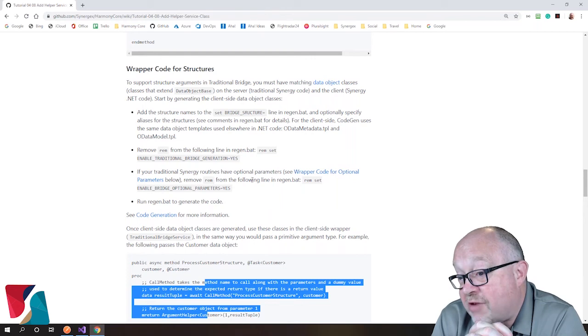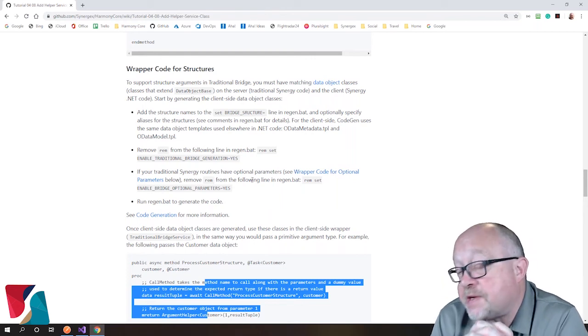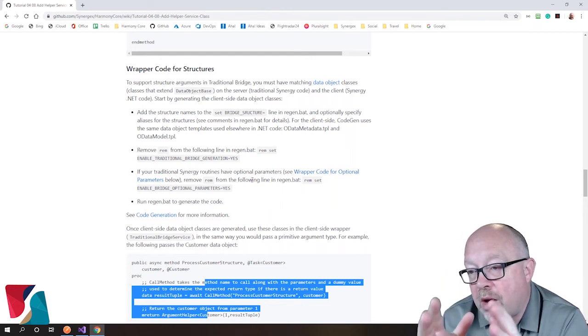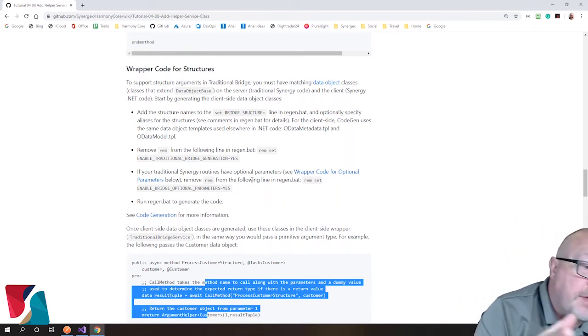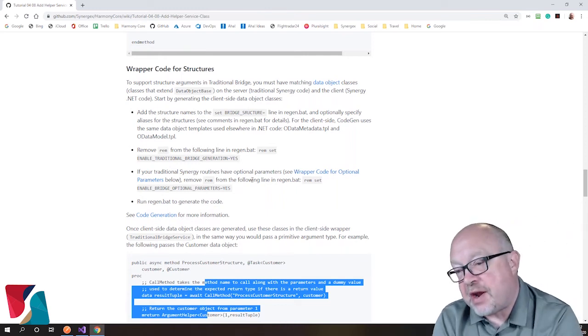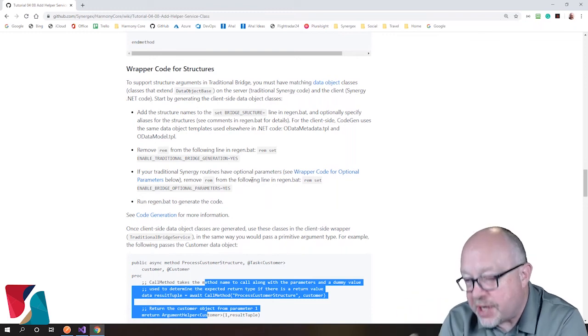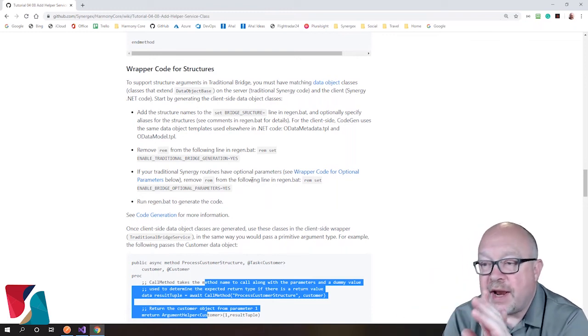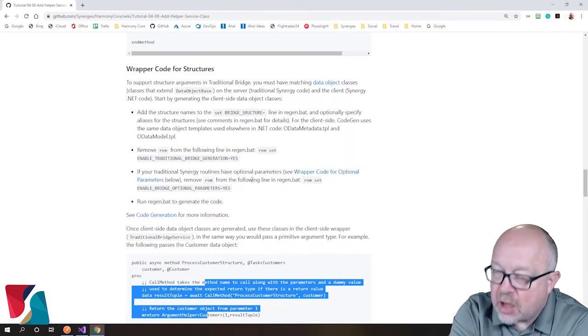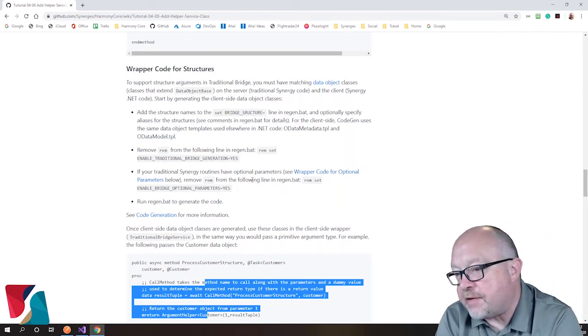In that, really, the way we just discussed it is not multi-threaded. On the .NET side, everything's multi-threaded, of course. But once it spins up an instance of the DBR in the traditional Synergy world, and while it's using that to make a call and respond, that is not multi-threaded.